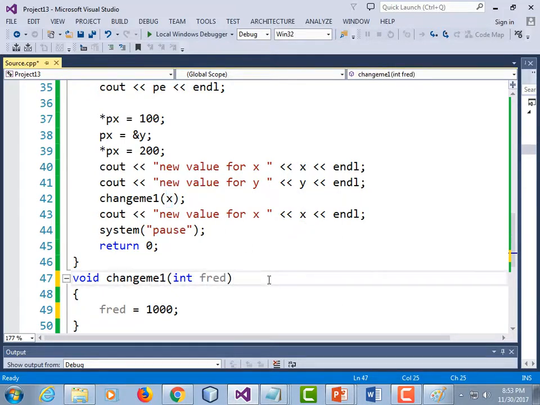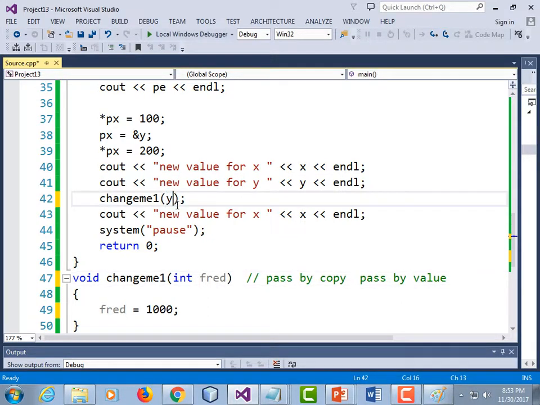That's because what this is doing is pass by copy or pass by value. This is the more common term, pass by value. It's copying that value into it. So whatever is here gets copied into that. If we passed y in instead, it would pass in 200 rather than 1. We can change it, but that doesn't matter. This is just a copy, just like you give somebody a copy of the Declaration of Independence and then they scribble stuff on it. You still have the original. By the time we come to here and we print out x or we print out y, they have not been changed.